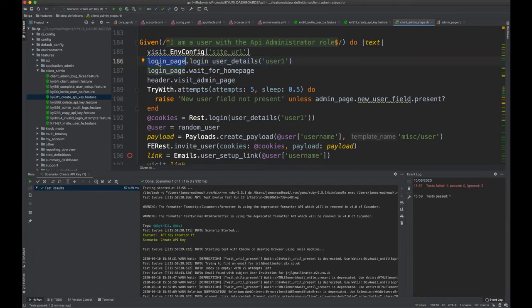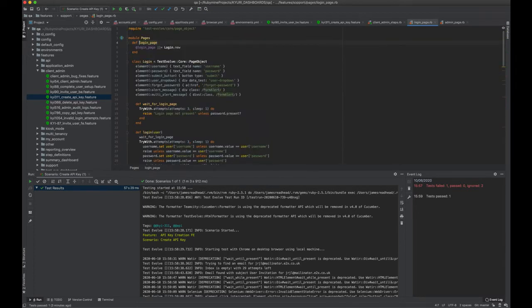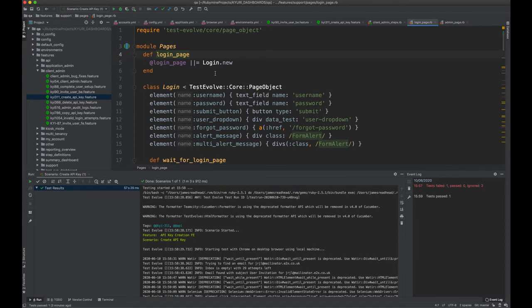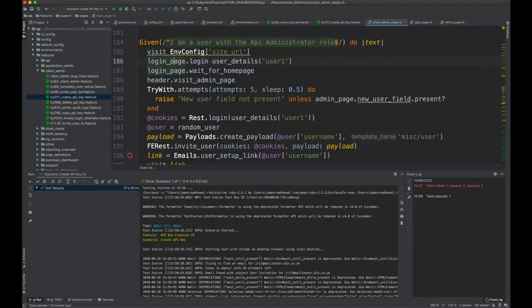The first part of this code refers to a page class, the login page, and then we have a login method within that class. If we step through from this layer into the page class, we can see it's comprised of a number of methods, but also a number of front-end elements that we will wish to interact with within the test.